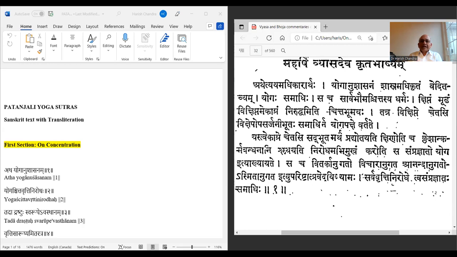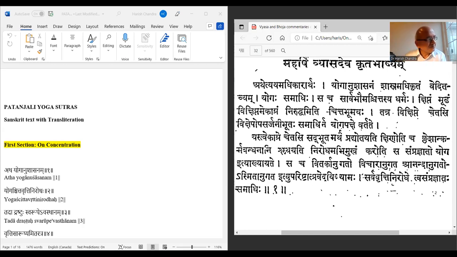So the analogy goes like that: chitta is the ground, the soil. Some seeds are planted there, namely the sanskar. And in time, it gives rise to what is called karmashaya and karma vipak. All the karma gives rise to its reward. And then the Purush, the owner of the Chitta, tastes the fruit and it is sweet or bitter, whatever it is, that is the pleasure and pain of the experience. So in the analogy of the soil, seed, plant and fruits, they make the seed again. Again, this is a cyclic phenomenon.